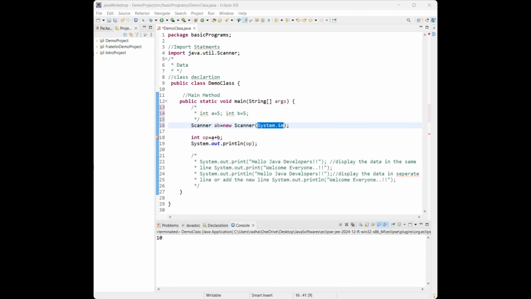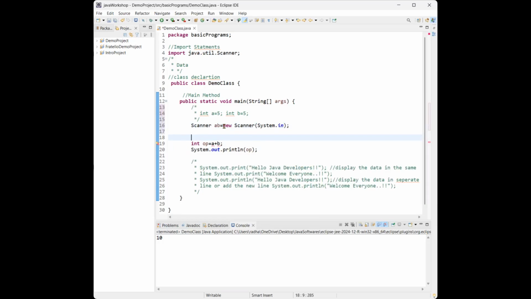Now, if you want to take numeric input, we have different types of methods. See the same example as above.